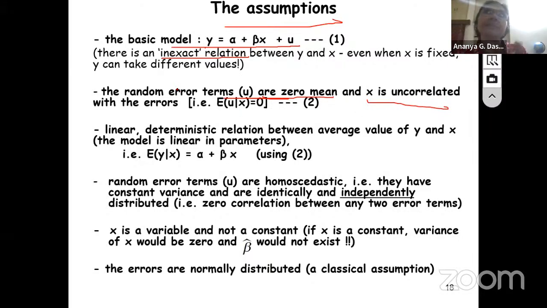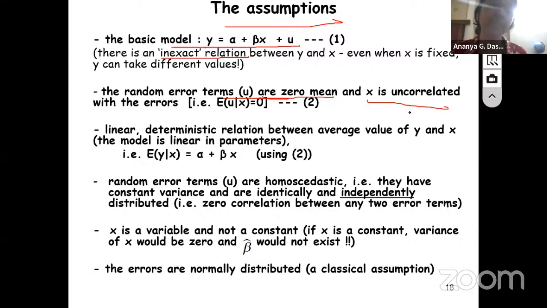So in other words, we are splitting y into these two parts. A part which is deterministic, which depends on x, that's the alpha plus beta x, and the other part which is random, which is the errors. So these are the two parts of y. And the assumption that x is uncorrelated with the errors is essentially saying that these two parts don't intersect, right? The deterministic part and the random part, they are basically separate. So there isn't any correlation between the x and the errors. That's a very, very important assumption.